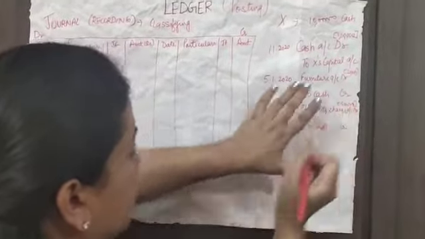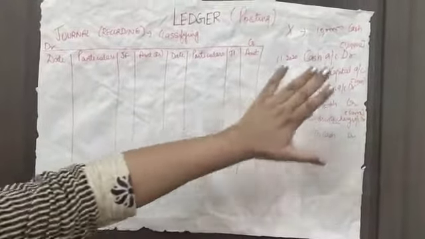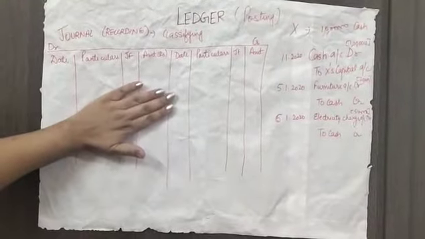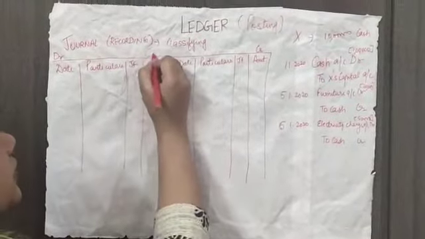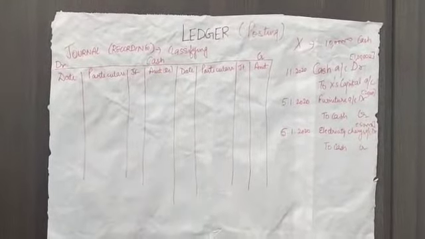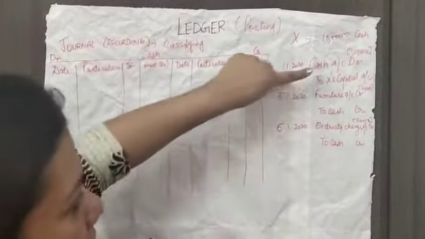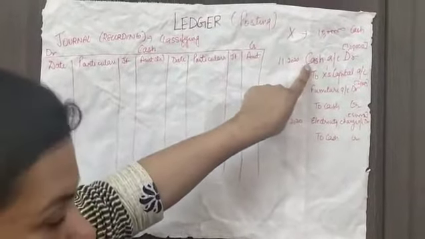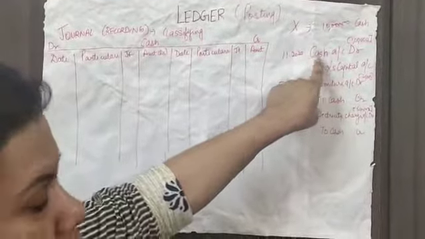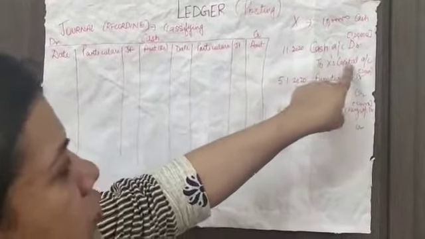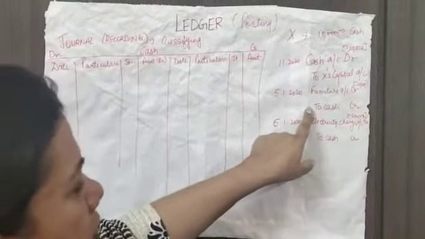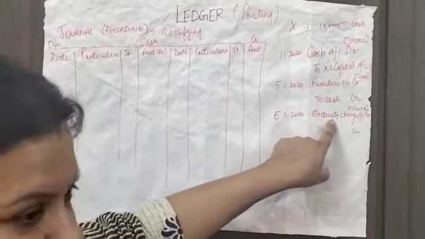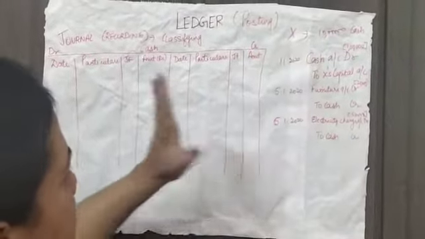Now when we have to make the ledger from here, what do we do? Let's say cash. In the journal, the entire entries of cash will be placed at one place, and that will be known as the ledger of cash or cash account. How do we post the entry? In the journal entry, whatever is the opposite account of that particular account will be posted in that account. For example, for cash, we will post X capital. Here we will post buy furniture, and here we will post buy electricity charges.